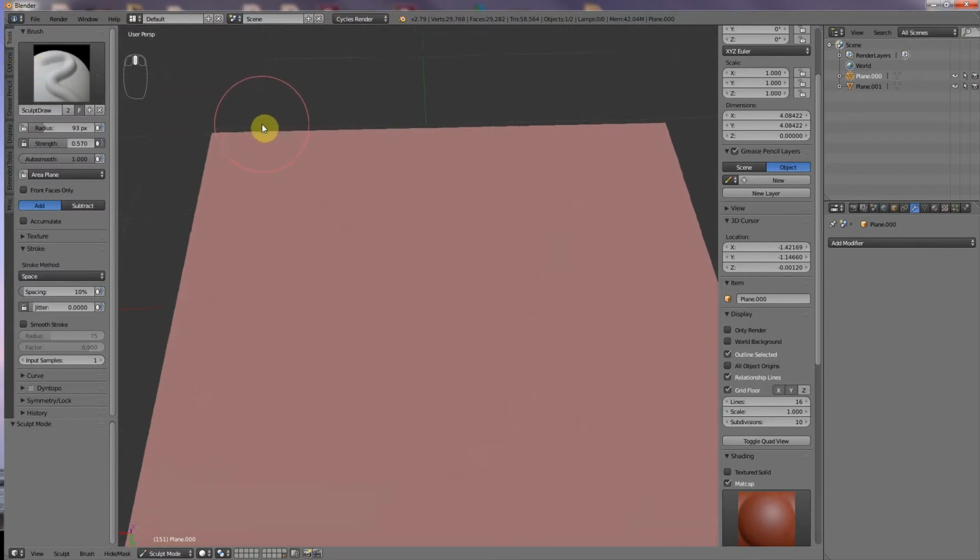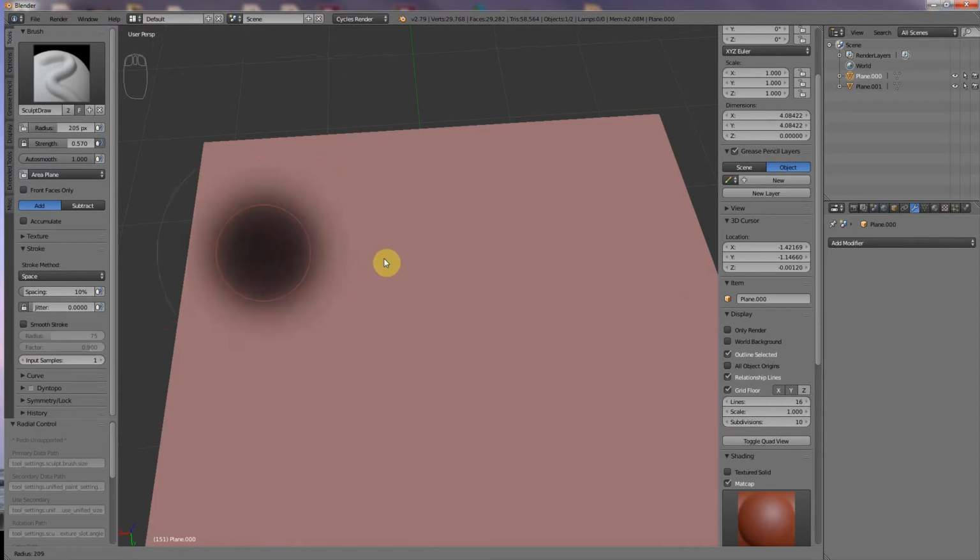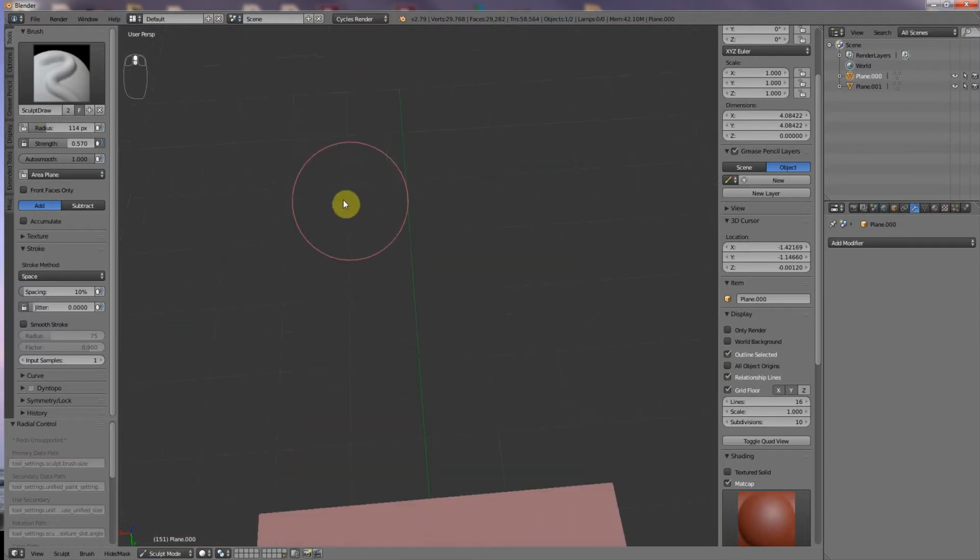What we do also a lot is change the radius and the strength, but we can do that with keyboard shortcuts. So for example, the keyboard shortcut for the radius is F. So if I press F and drag, let me do this over here, it might be easier to see.